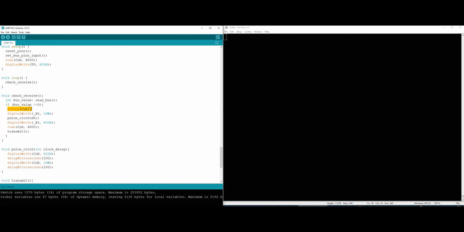The reason is that if you don't stop the clock, at least for this test, we would not be able to read that value on the bus and put it on the B register. And you may ask why we're going to put it on the B register.